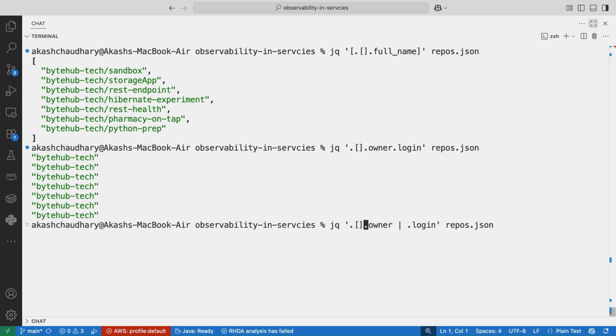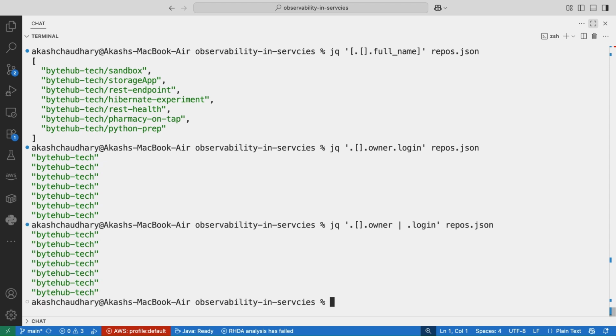Go to each and every object in the array, extract the owner information, and pass this owner information to login, to extract the login. So we will get the same result. So we can use the pipe, or we can directly chain it. If I pass the piping, it gives the same results, and if I do chaining, it will give the same values.